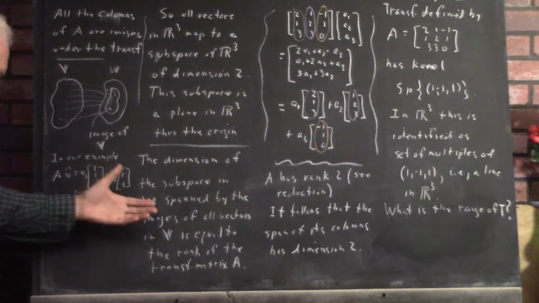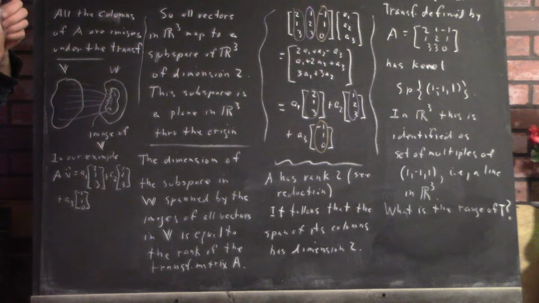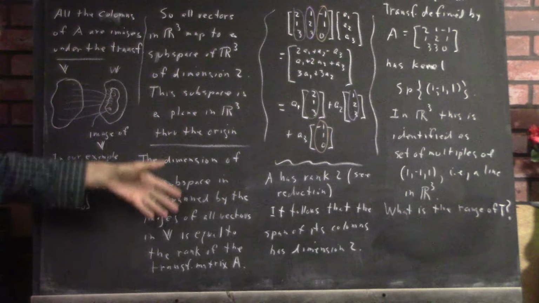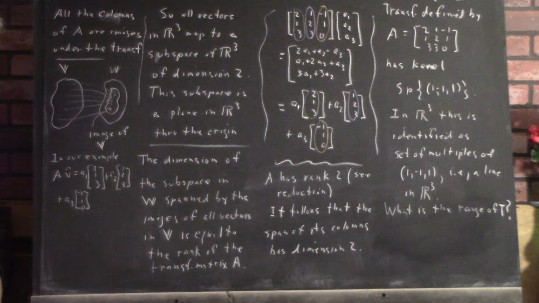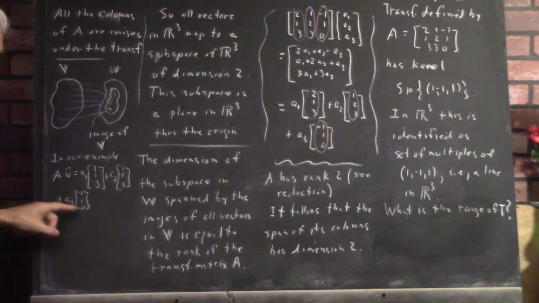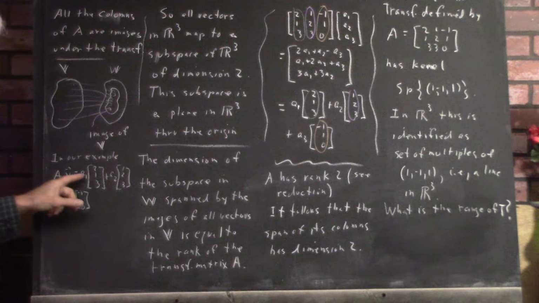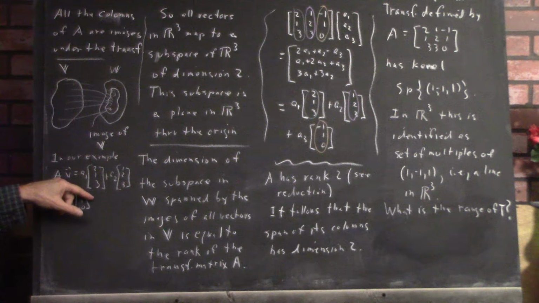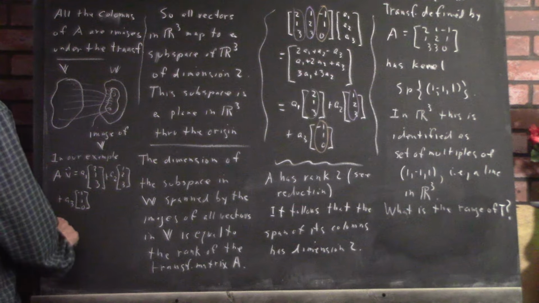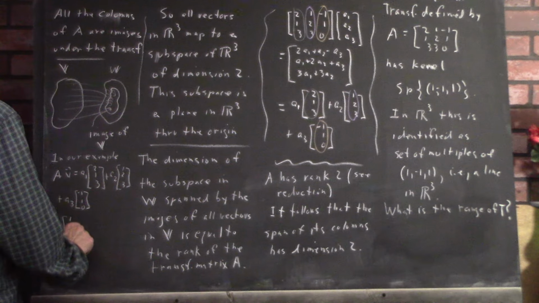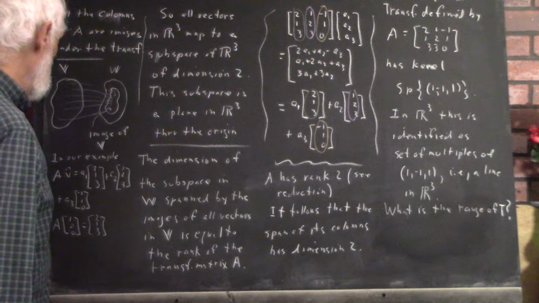A1, A2, and A3 are the components of some vector in V. They could be any numbers. They could all be 0. But, for example, you could have A1 equal to 1, A2 equal to 0, and A3 equal to 0. So if A1 is 1, A2 is 0, A3 is 0, then AV would be just 2, 1, 3. 1 times 2, 1, 3, and the rest of them are zeros. So 2, 1, 3 is certainly in the image. More specifically, A times 1, 0, 0 is 2, 1, 3.